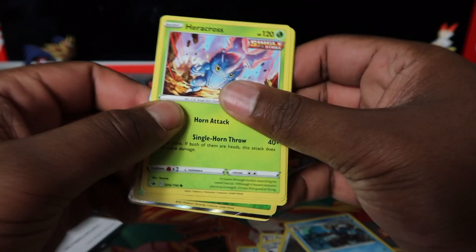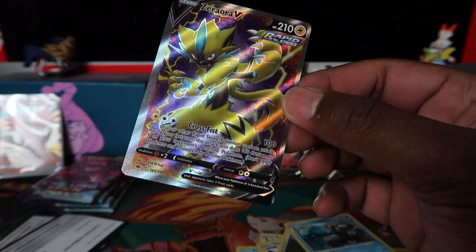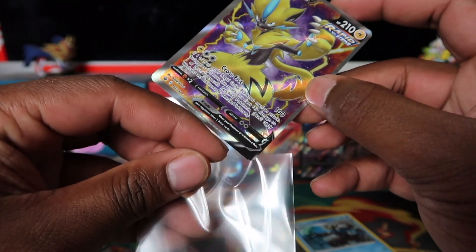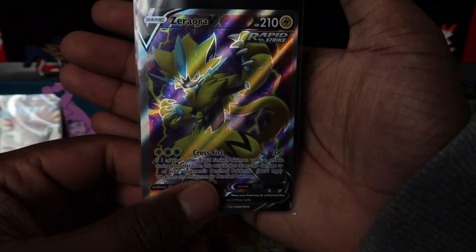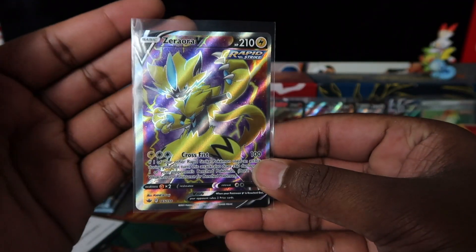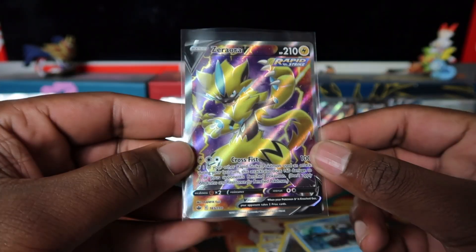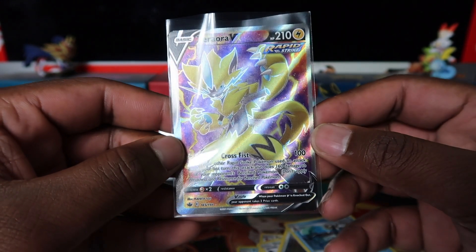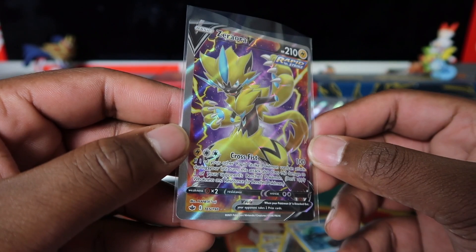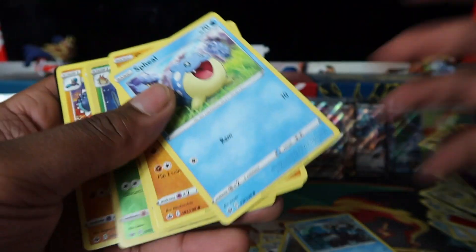Come on, where are the alt art birds? Almost 100 booster packs and we've got another Zeraora full art — three full arts in the last row! The left-to-right centering is shockingly bad on this one — OC as hell. The back's not too bad. I do like the lightning on this card though — the purple with the orange around it gives it some depth of field, some detail. Still, OC centering but at least another full art.